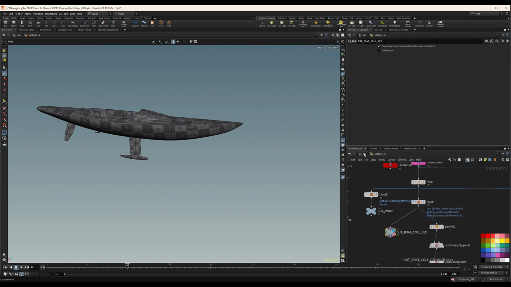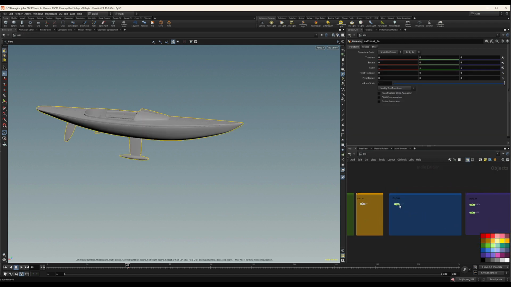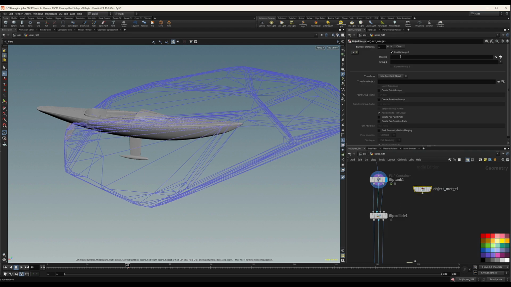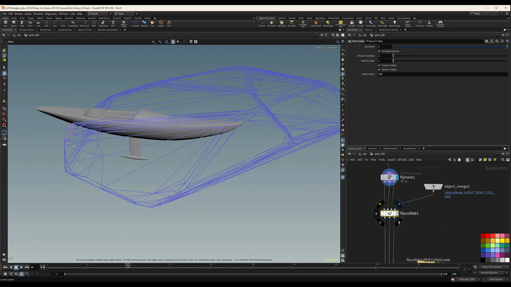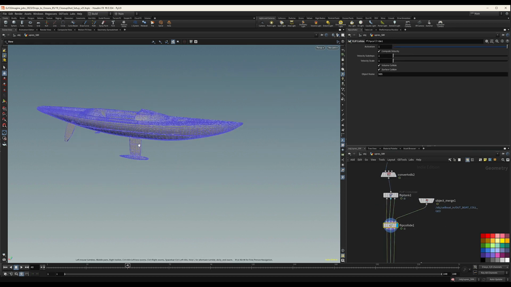So I'm going to copy, come back, and paste it in here, and drag this guy here. You plug the geo here, and it's going to do a lot of things for us. We don't even need the trail node, because it calculates the velocities inside. So the velocity scale, I think all we do need. I'm not sure if there is a trail node inside, but we have done that before.